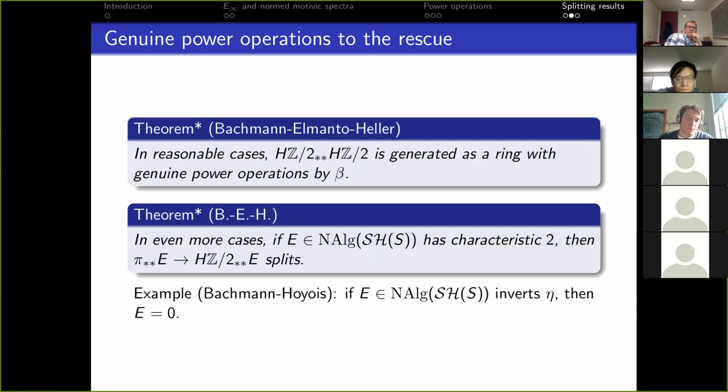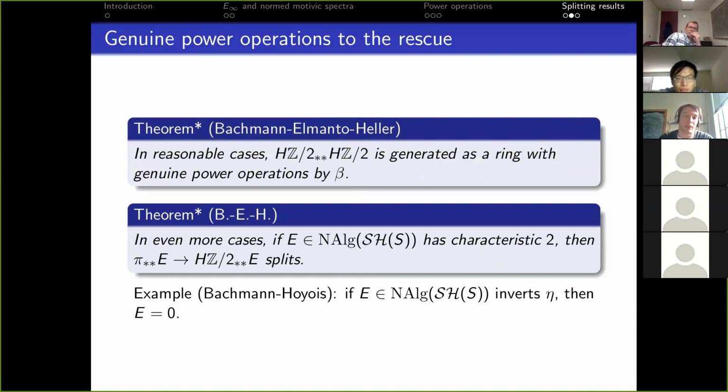So then you can of course try and draw some conclusions from this. For example, we can look at this Ada inverted sphere, and for sure the Hurewicz map does not split on that, as we just said. So the conclusion is that it cannot possibly be a norm spectrum. So there is something interesting going on here: you start with a norm spectrum, you invert some element, and you're not a norm spectrum anymore. I guess this is a familiar phenomenon also from equivariant homotopy theory, but similar things happen motivically. Quite fun.